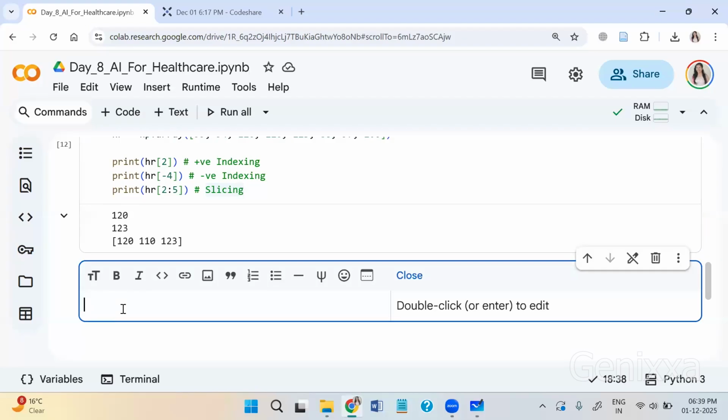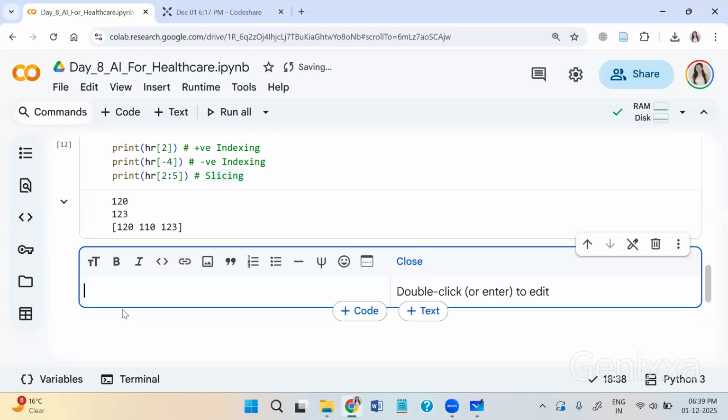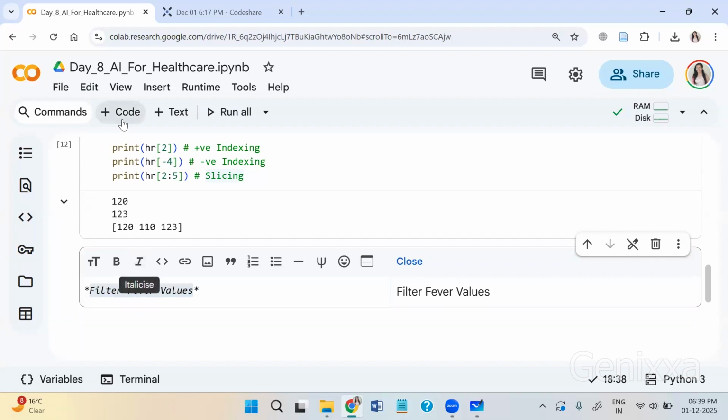I'm writing here, for example, from a temperature sequence, I want to identify abnormal temperatures, or maybe when a person has a fever, that thing I want to check. So I'll write here filter fever values, or filter temperature that indicates fever. You can write it that way also.